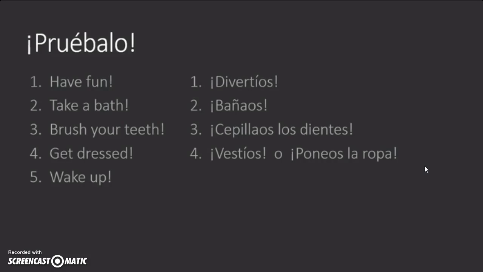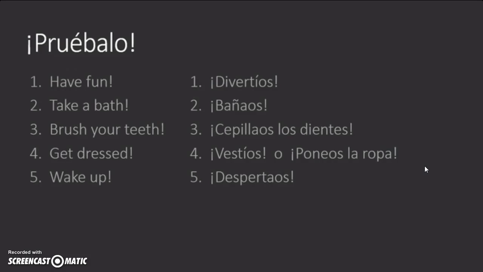We're kind of getting those reflexive verbs mixed up, but it is despertarse, so I would say despertaos for y'all, get up, is what a mother in Spain would tell her children. Okay, so that's how reflexive verbs work. So to kind of recap, we want to attach the O's, chop off the D, accent the I if it's an IR verb.